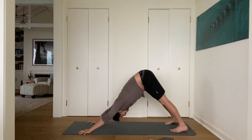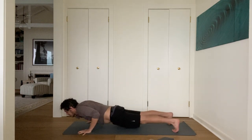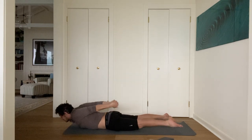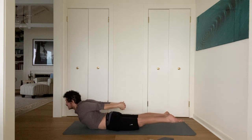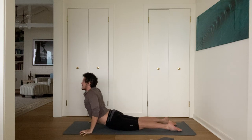From downward facing dog, come forward to a plank. Exhale to the floor. Reach back. Interlace your fingers, lift your arms, chest, and legs up off the ground. Locust pose. Then release and press right up to cobra or upward facing dog.